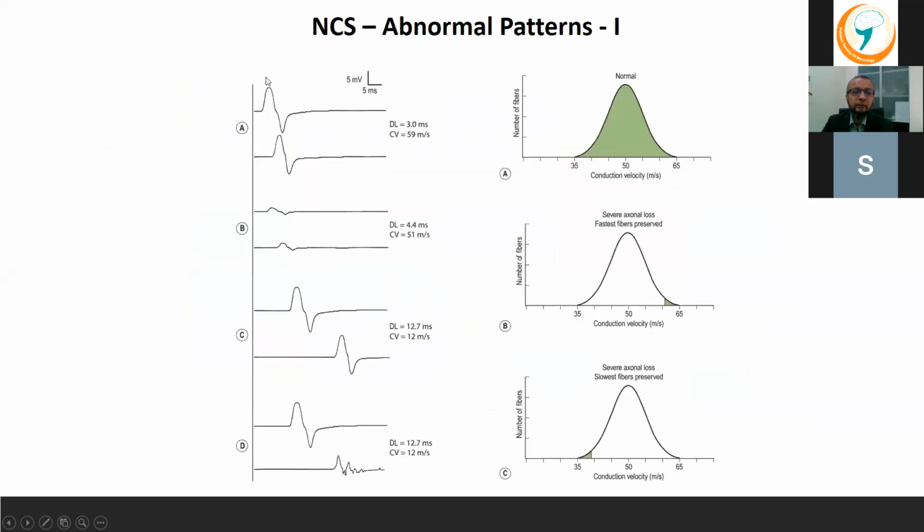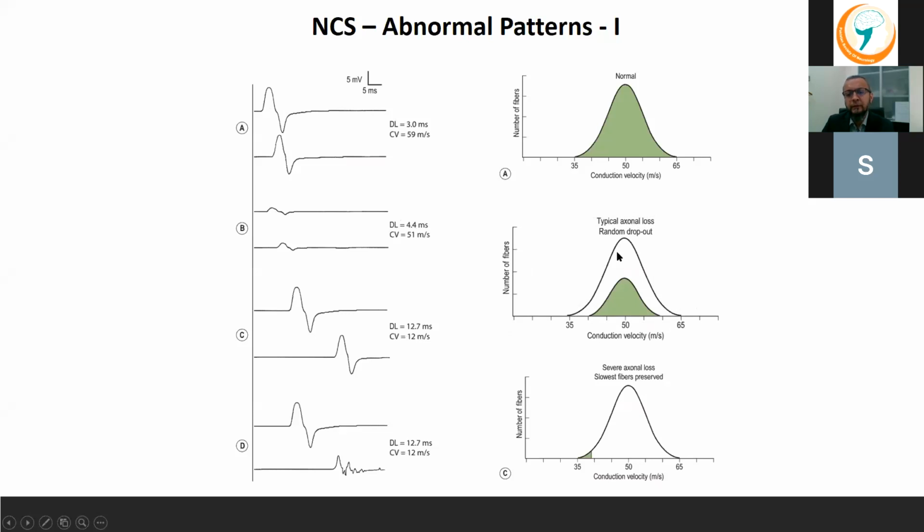So looking at the top diagram, which is a couple of waveforms from median stimulation, it shows a normal pattern. You look at the second, you see a significant drop in the height of the amplitudes, the height of the waveforms, whereas you see that more or less the distal latency and the conduction velocity are still well preserved. So if you look at the drop-off of typical conduction velocities, it's a random dropout. Whenever there is axonal loss, some fast fibers and slow fibers both drop out randomly. You still have fast fibers to give you a normal conduction. So you really have to have significant axonal loss before your conduction velocity will be affected, and that usually happens later on in the process where it's quite severe.